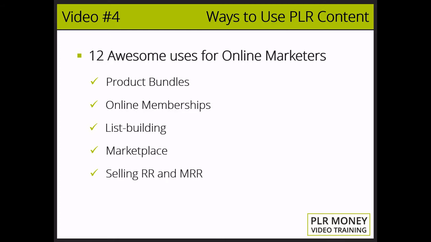Selling RR and MRR products. When you sell content that allows your customers to resell, especially if their customers can also resell, you are giving them something to purchase and a way to make a profit, which will make them even more interested in your content. Rebranding. We have talked about rebranding already, but this is a great way to tailor content. This allows you or your customers to have ownership of the content using your or their name and links.